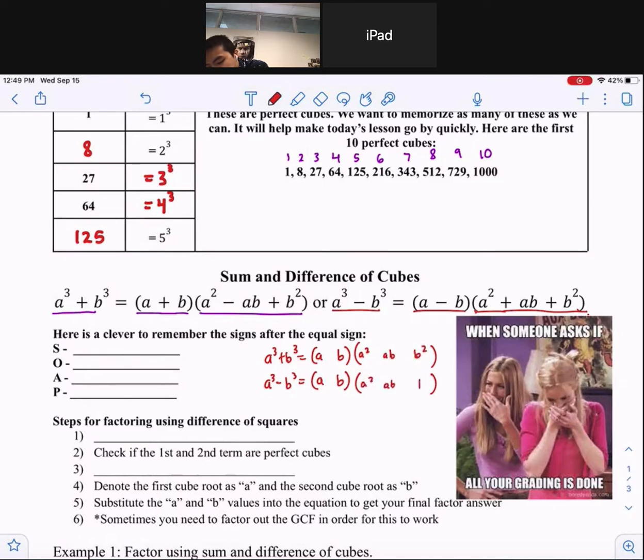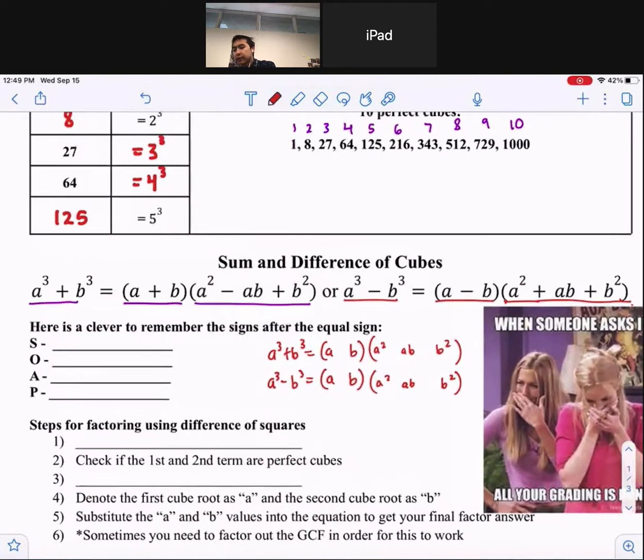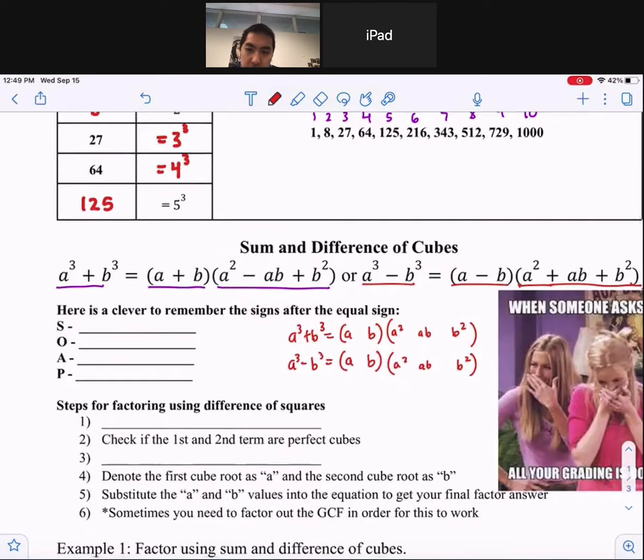So not too bad. One thing I told the class is to imagine the a degree just gets smaller each time. For example, a to the second, a to the first, a to the 0 power. So the a's decrease in degree, but the b's increase in degree: no b, b to the first, and b to the second. Anyways, that's how you would start to memorize the formula.